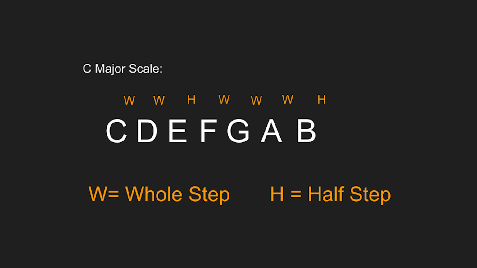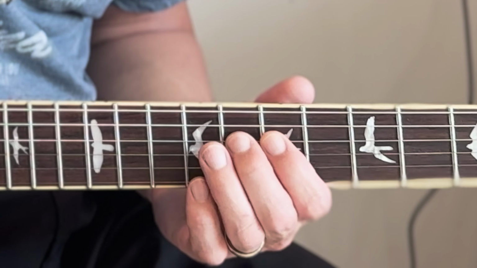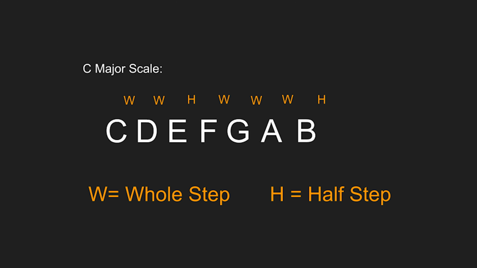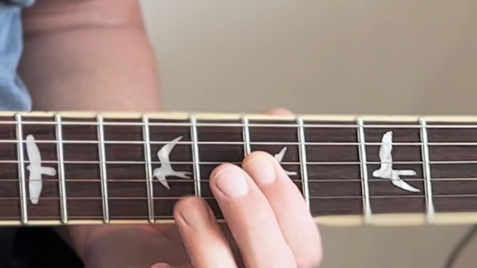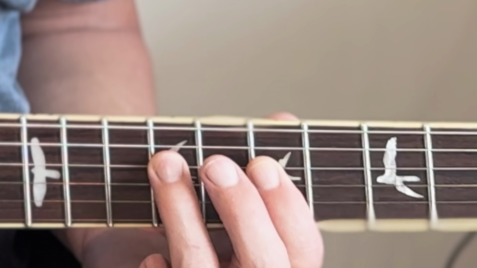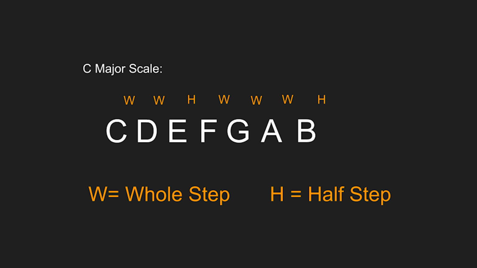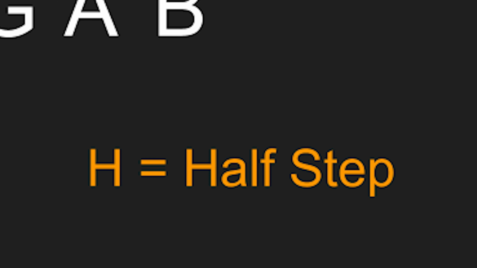It's also important to point out what's known as the intervals, or the spacing between the notes. Intervals are measured in semitones, or half steps. A half step is the equivalent to the space between one fret and the next adjacent fret on a guitar. A whole step then is the span of 2 adjacent frets on the guitar. In this video, I'll be representing the intervals between the notes as W for the whole step and H for the half step.